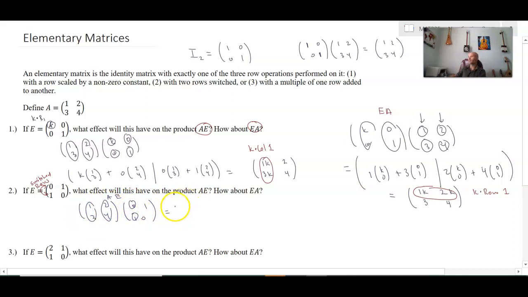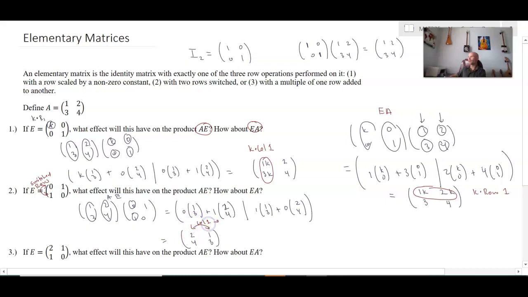So we'll have 0 and 1 scaling the 2 columns, 1, 3, and plus 1 times 2, 4, excuse me. You can already see that this first column is going to be 2, 4, which was the second column in the first matrix. And then we'll have 1 times 1, 3, plus 0 times 2, 4, and that's going to return 2, 4, and 1, 3. So we noticed that we had columns switched.